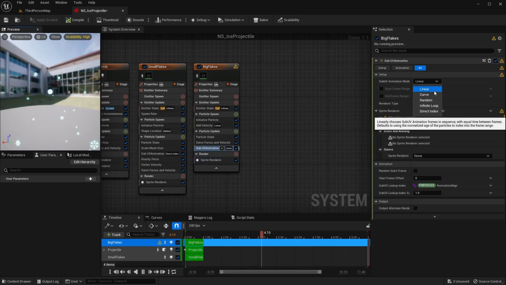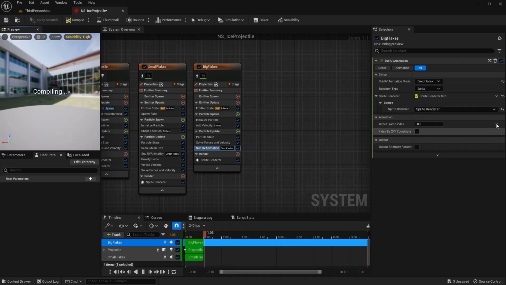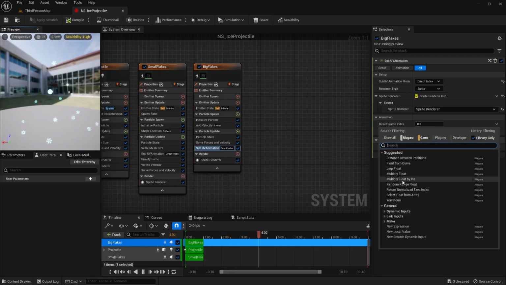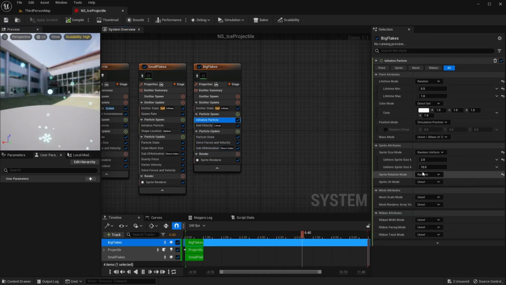And here we're going to do a direct index. Make sure under source is sprite renderer. And in your direct frame index, let's do that random range float. And again, we're going to go 0 to 15. And for the initialized particle in here, I'm going to go 2 to 20 instead.